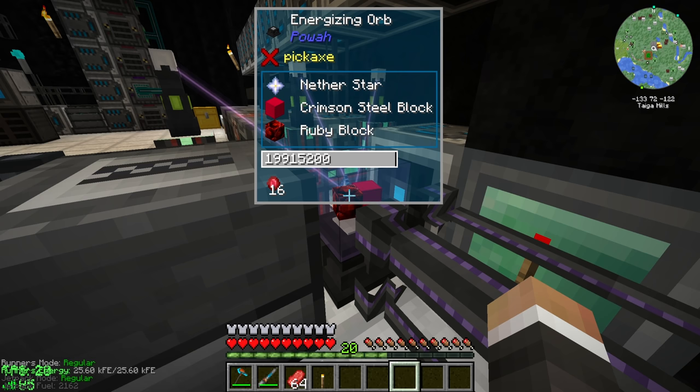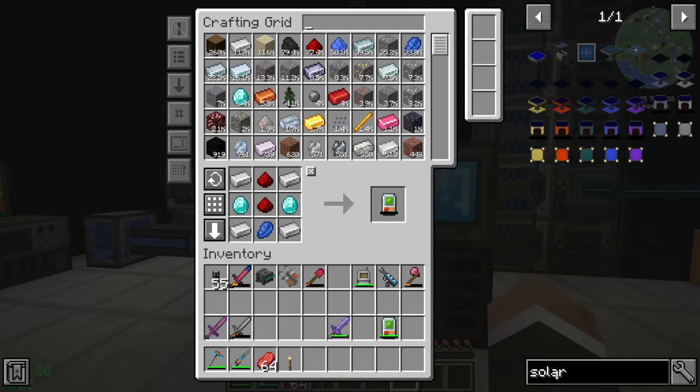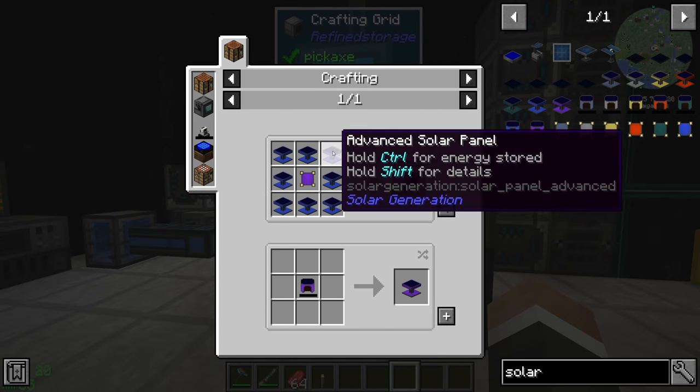All right, chat. We have it. We have the Nyota Crystal. It's instantly pulled, of course, into the system. And so now, if we go ahead and craft the ultimate solar core with our 8 advanced solar panels.